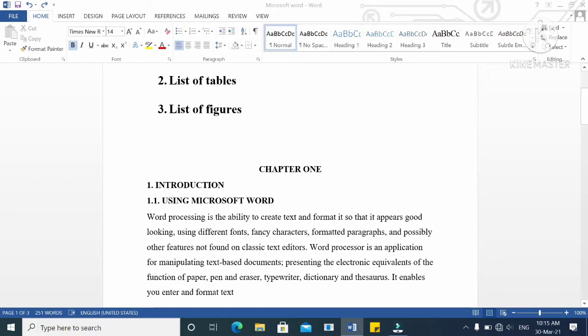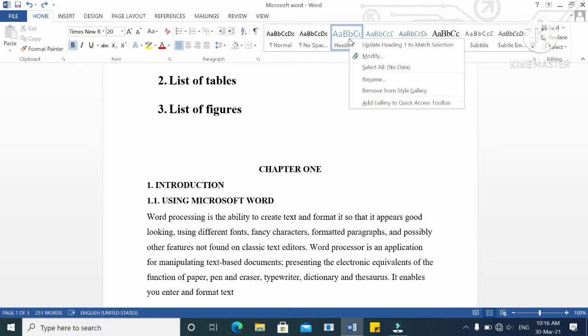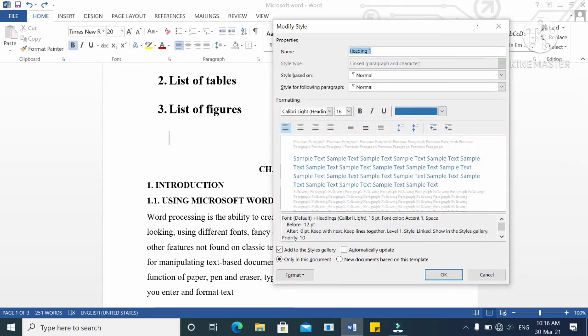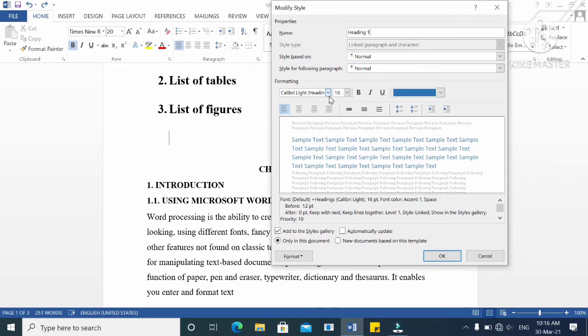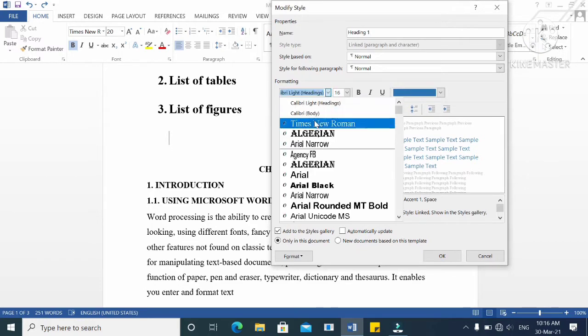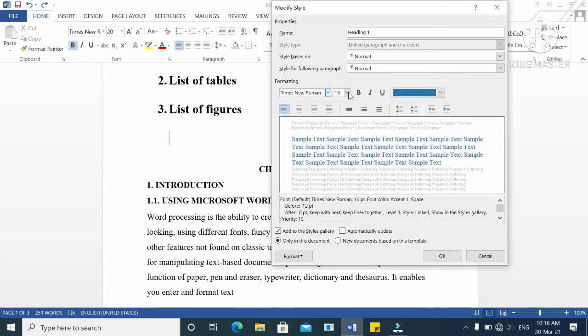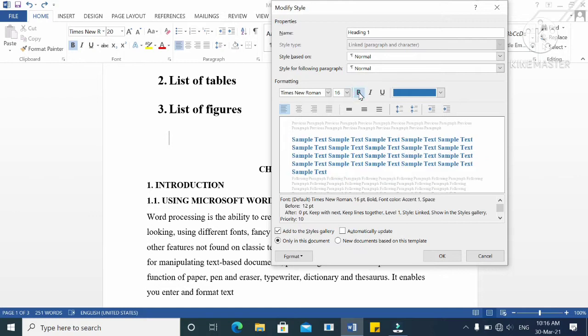Let me click on Heading 1. That means right click on Heading 1, then click on Modify. Keeping the name as Heading 1, I edit the other settings. Let me make the font Times New Roman and keep the font size as 16. We can also make it bold, italic, or underlined, but they are not recommended.